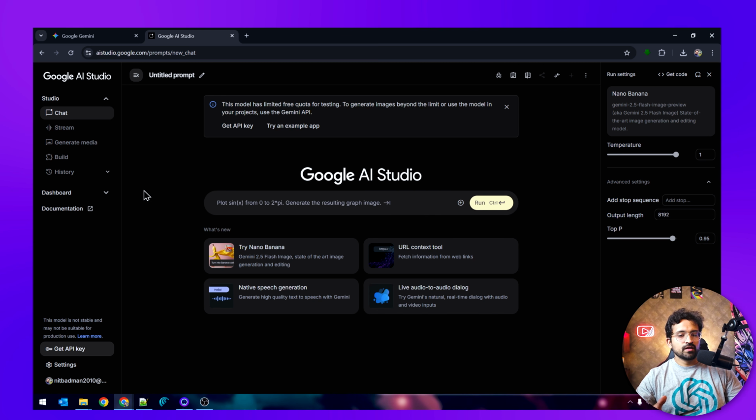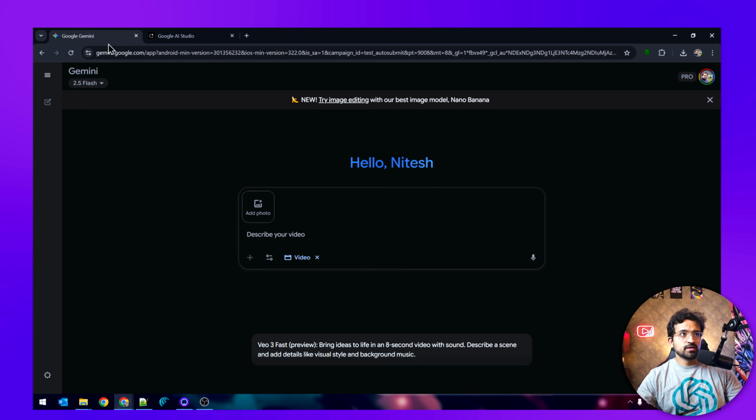But during my testing, I felt that the model that you have here in Google AI Studio is somewhat not as good as what you get while you use it here. So I've taken a pro version because for the first month, the pro version is free. If you haven't subscribed to Gemini Pro yet, you can also take a free trial for a month, and the usage is much higher than you get in a free version.